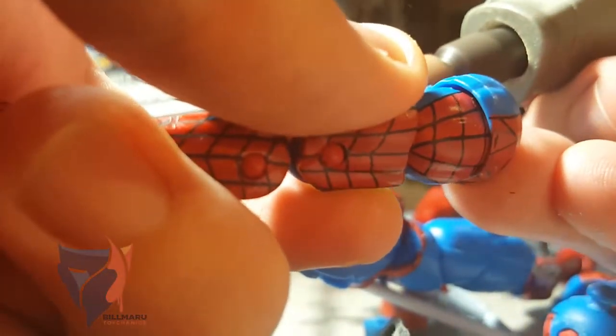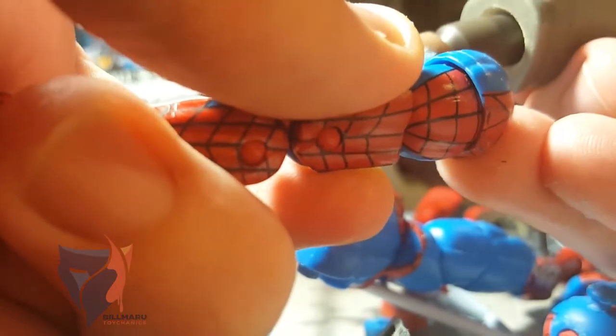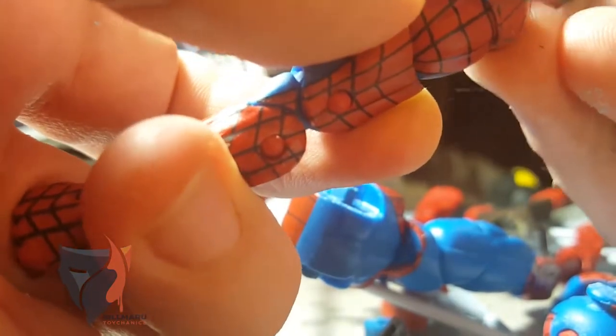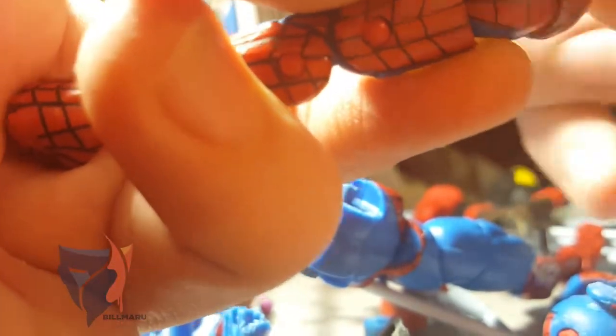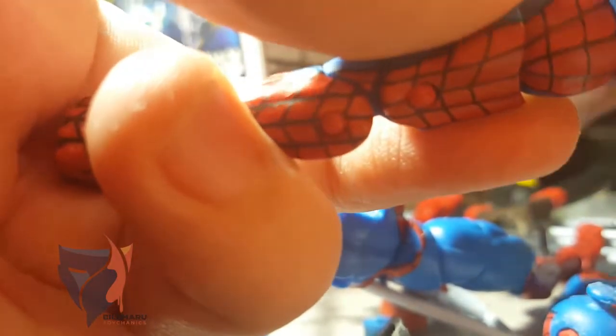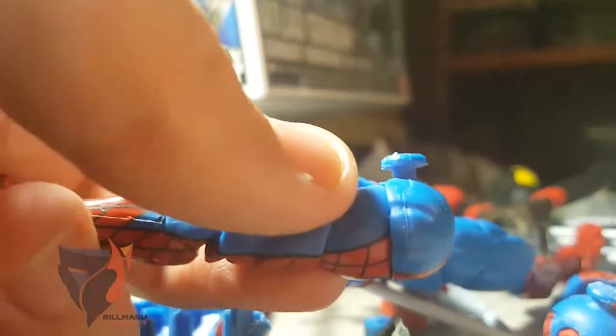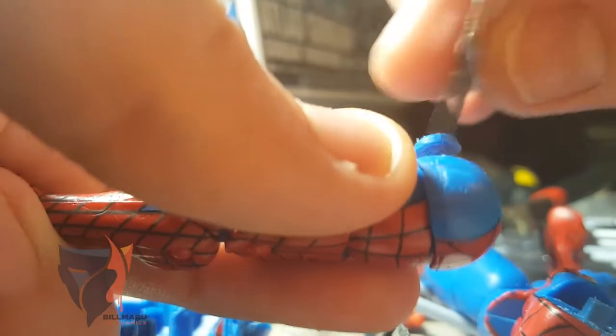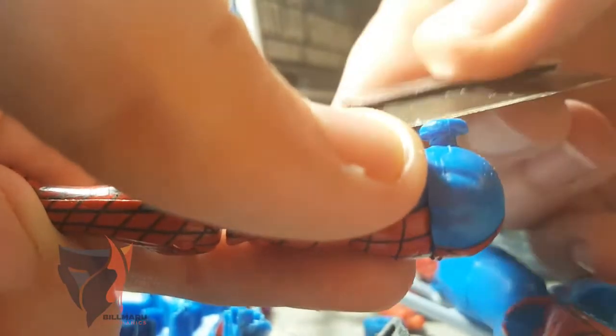So we'll do the exact same thing. Just shave off a little bit, like a millimeter or two, and peel off the excess that leaves behind. A lot of times what I'll do, if you don't have fingernails, which mine are kind of nasty right now, is take a razor blade and kind of like this, just scrape it along the edge, and it'll usually take off any of the excess plastic.